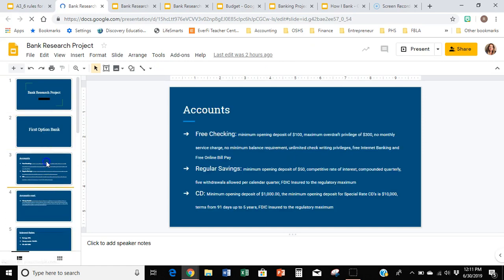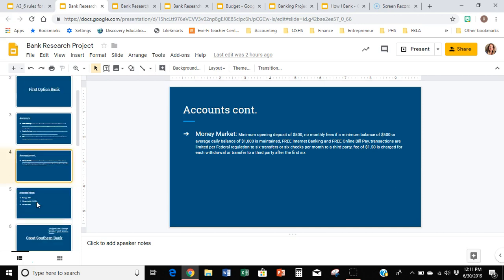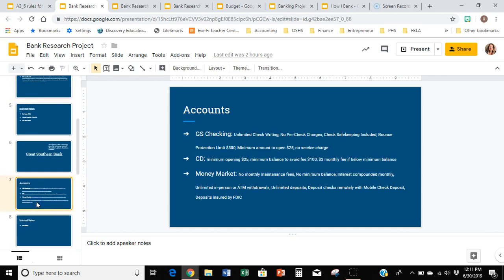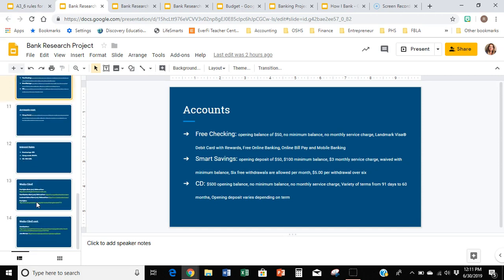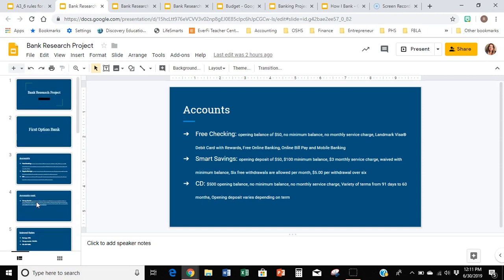So this student was doing a presentation, one of the assignments you'll have this semester, on researching banking options for finance. And one thing they did was they copied and pasted straight sentences from the website. That's plagiarism. You will lose points for that. But also they copied and pasted full sentences and turned and read off the slide, and you can see that it continues throughout the presentation. There's also no images in this presentation, and so it wasn't as engaging to read.